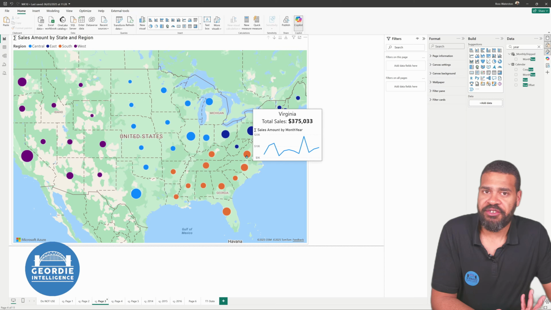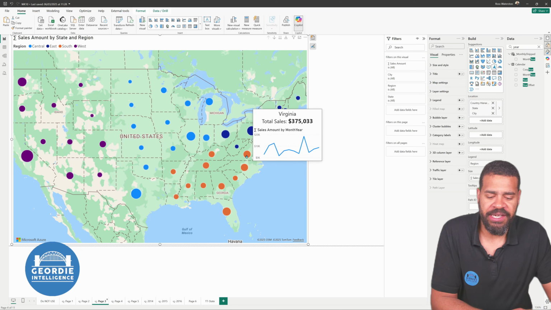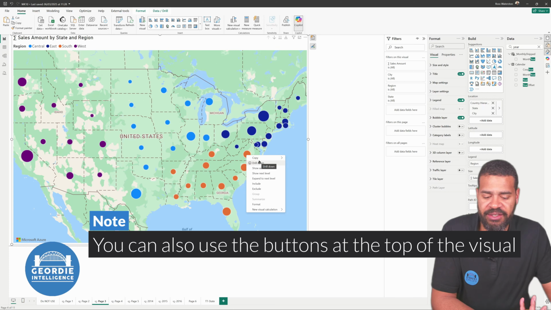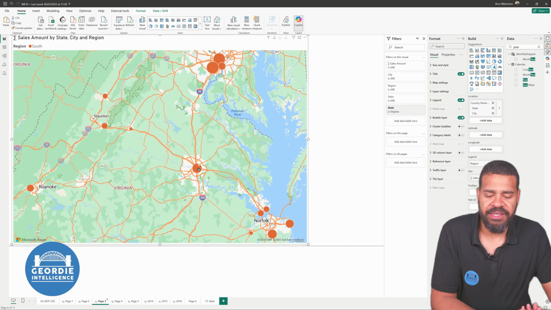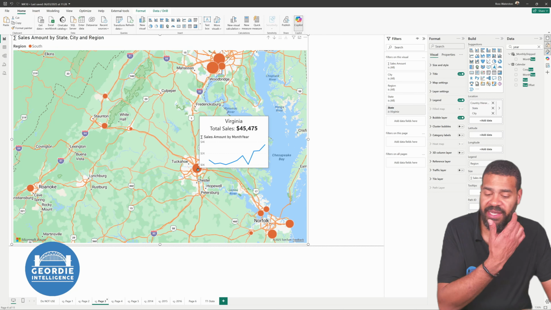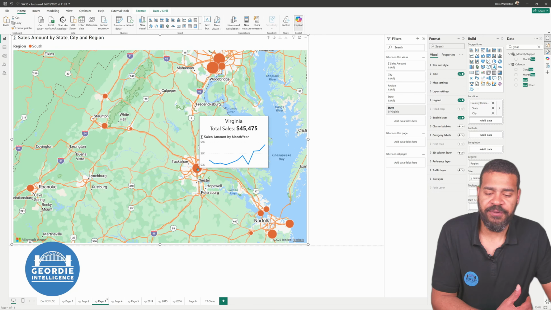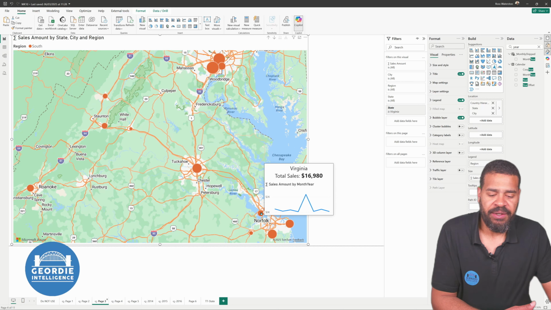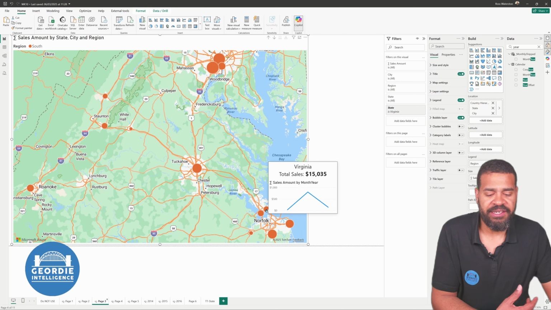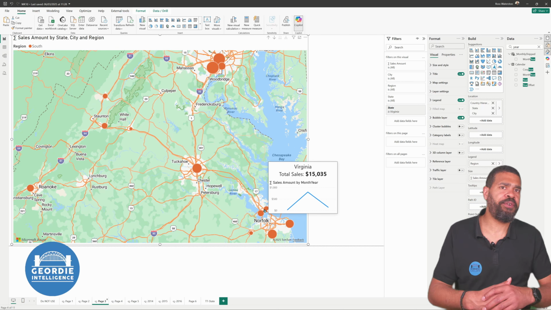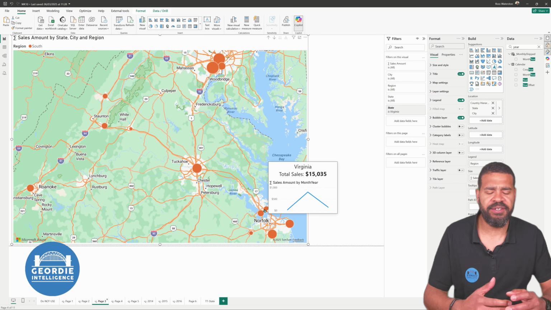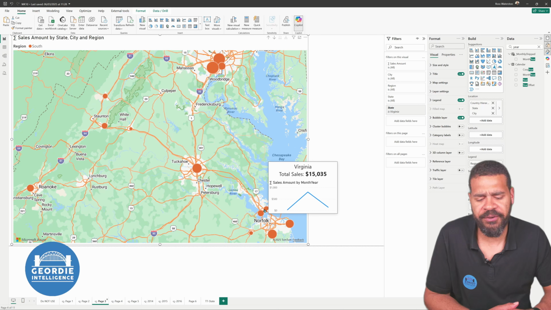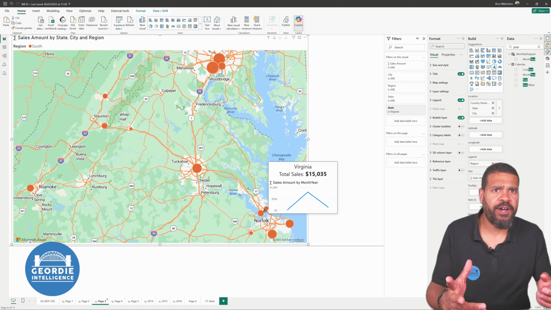But you can see the drill down has disappeared. So what we end up having to do is right click to then drill down. And if we drill down into say Virginia, you see that this doesn't really work anymore, does it? Although we still have Virginia and it still filters, it's not bringing the right information through for us on this tooltip. So it's not ideal for us. It's one of those gotchas. You need to think through what you're doing. There are ways you can do it.